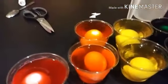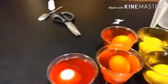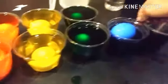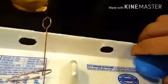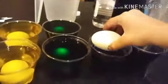Put another orange egg in there. This is so hard. What kind of blue is that? I like that one. No! Take it out. Ah! Operation Save the Egg. Cool. No. Putting the egg in that too. I'm still not gonna eat one of these.